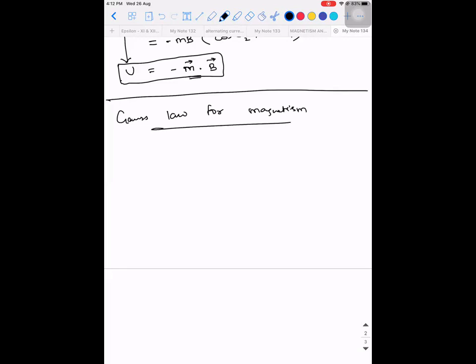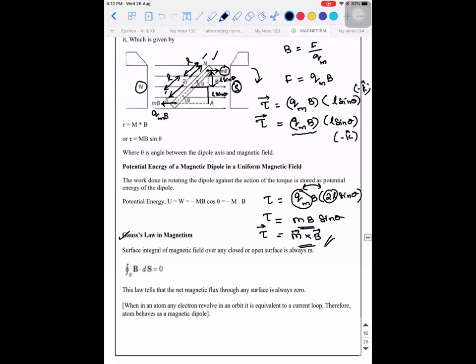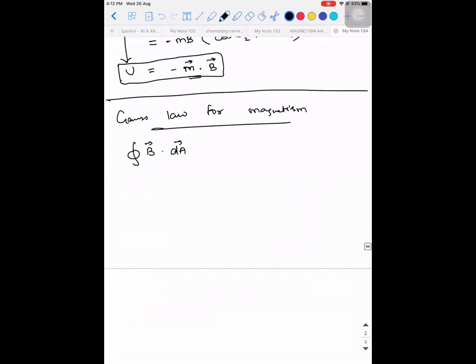So concentrate. How do you define the flux? Surface integral of whatever field you have in your hand dot dA vector. Some books write it as dS vector because you're talking about the surface area. Here it is given as dS, but it doesn't make any difference. So the surface integral of B vector dot dA vector. In the case of electrostatics, what was it? The integral of E vector dot dA vector is equal to q enclosed divided by epsilon naught, meaning 1 by epsilon naught times the charge enclosed by whom?